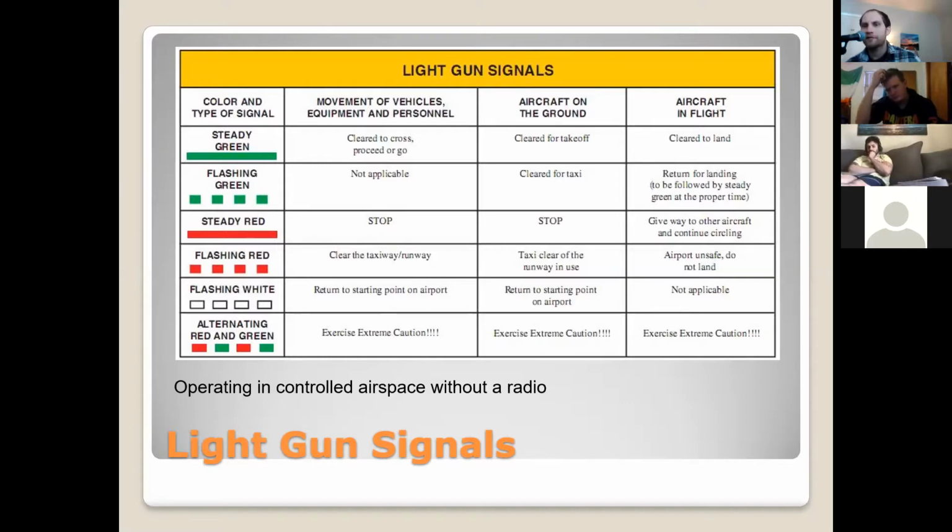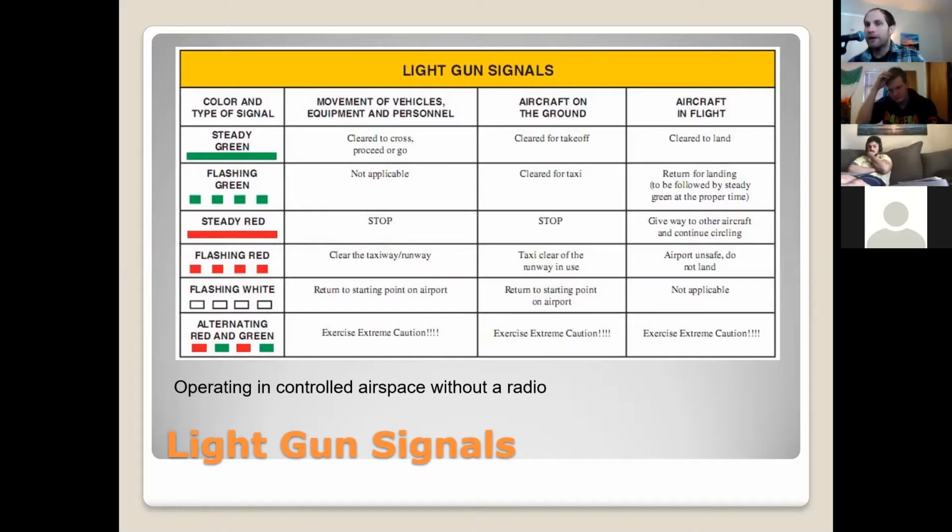Okay, you glance down, you check your airspeed, you check your flaps, you look up, and now you see flashing red and green. Flashing red and green. What do you do? And the students would always have the most difficult time trying to figure out the answer. Half the students say, well, I would go around. I would not land. And then the other half of the students say, well, I'd go ahead and land. And there's no right or wrong answer.